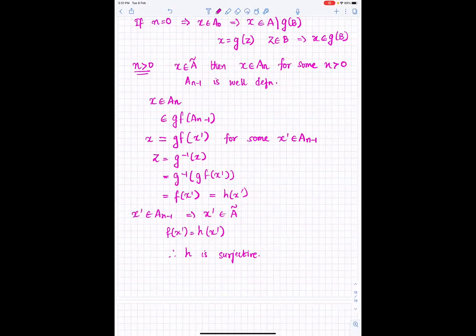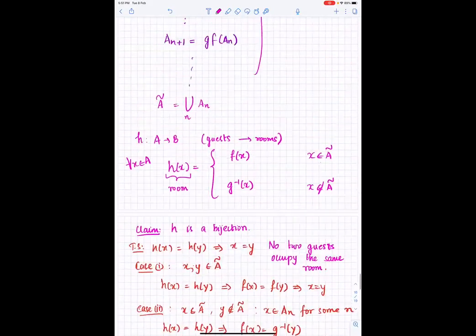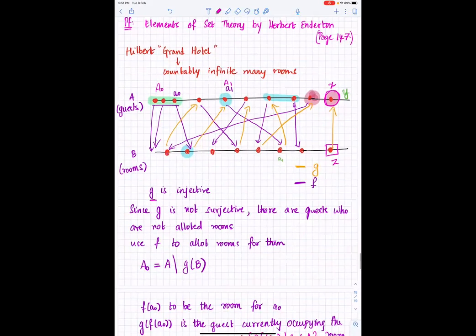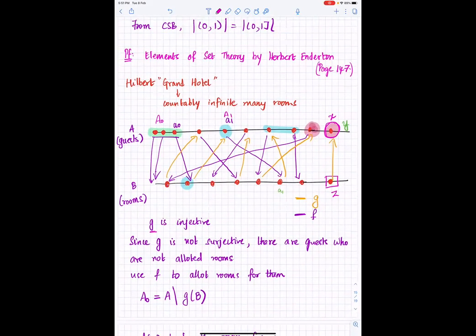And there are some very nice exercises in those, and so we encourage you to try them. In the sense that, for example, some of the guests are very tired and they don't want to move to other rooms. For example, you cannot displace them. Right? What can you do if another countably infinite many guests arrive? Right? Without displacing. So these people are like high priority. You should not disturb them. You have to somehow displace the other guests and find rooms for these people and so on. So there are many such creative questions that you can try. Showing that this can be done is exactly showing that some set is countable because there are countably infinitely many rooms.